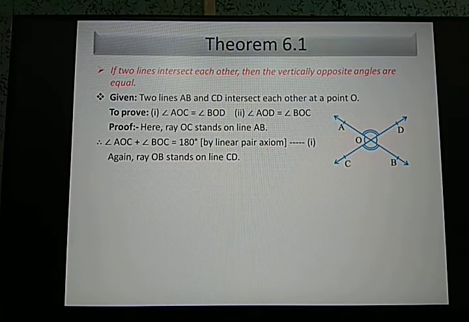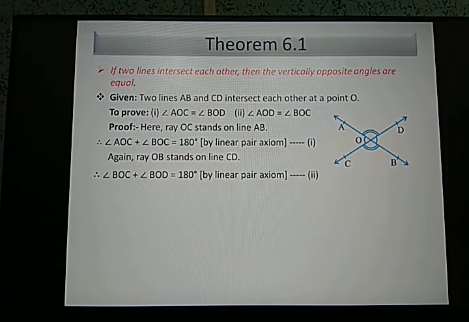Clear? So here also we can now apply the linear pair axiom. If we apply it, then angle BOC plus angle BOD will be equal to 180 degrees. Clear? This is also by that same axiom number 1. Now if we compare equation 1 and equation 2, then what do we get?